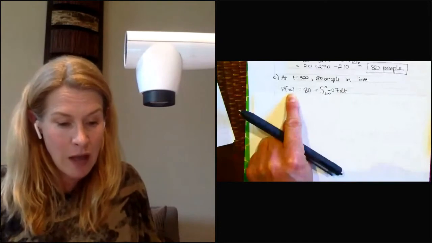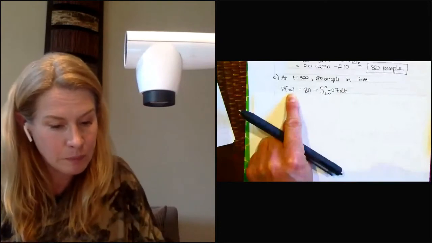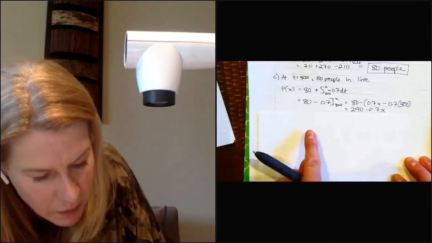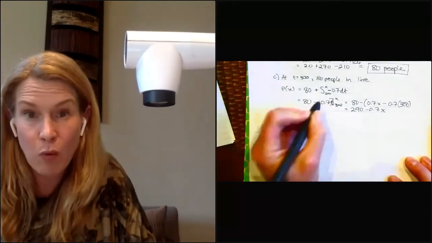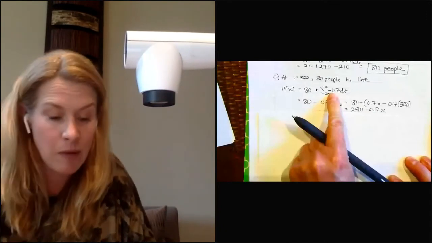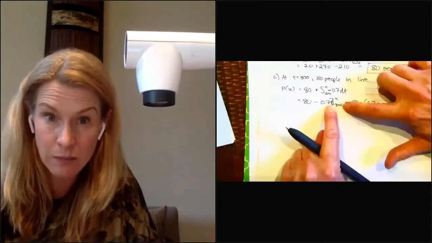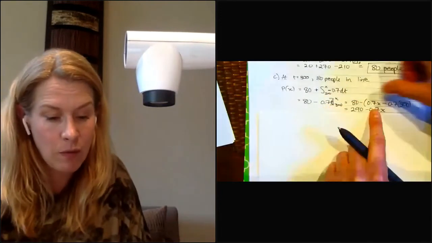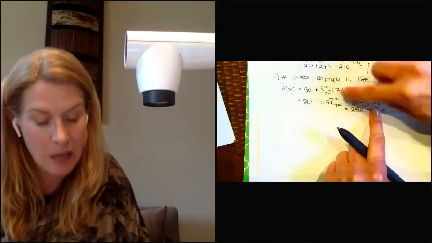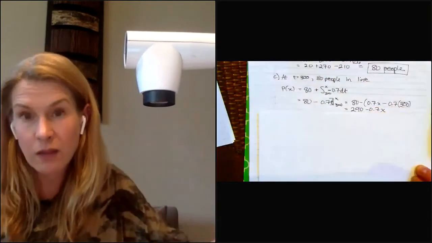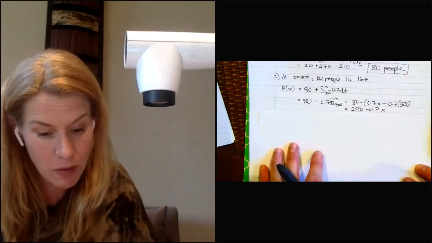And when you do that, we're integrating, oopsie, that should have a t there. So you integrate negative 0.7 with respect to time, and you get minus 0.7t, and I'm integrating that from 300 to x. So I have 80 minus, and of course then I evaluate from top to bottom, so 0.7 times x minus 0.7 times 300. See how this is way more complicated than what Natalie came up with.